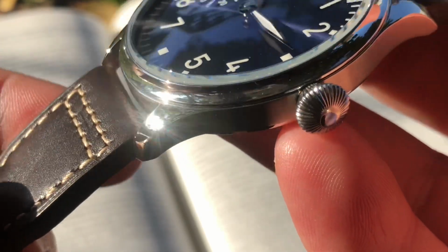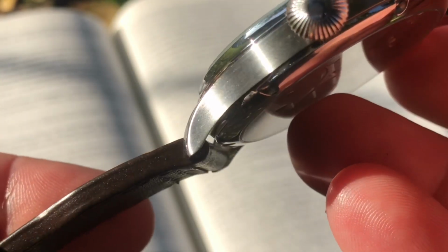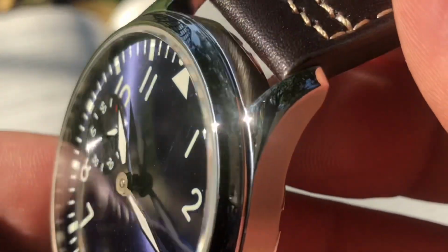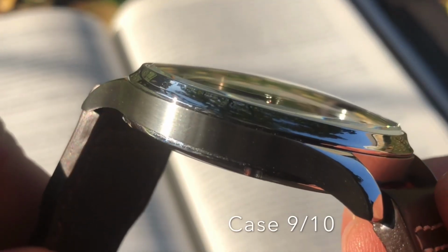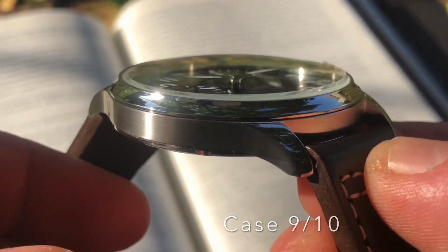And as we come around to the top of the case, first of all, again, very beautifully polished, nice transitions over there. But have a look at this bezel. Can you see that concave finish, that concave surface? You see how nicely it transitions into the crystal. I really think there's beautiful detailing over here. So this case, I'm going to give a great score. I'm going to go with 9 on this case. I really like this case.